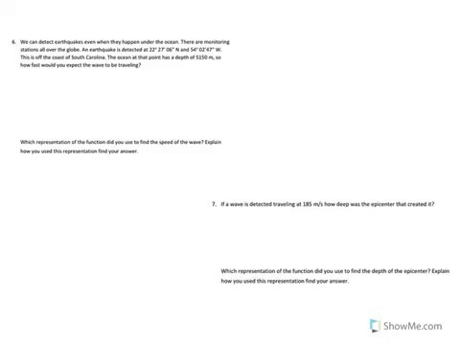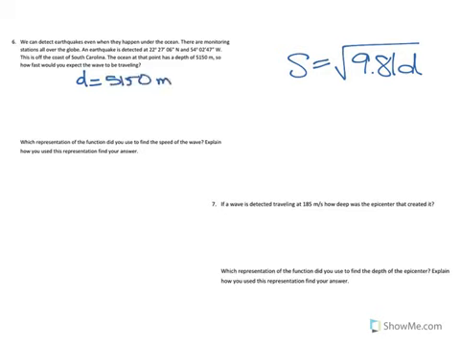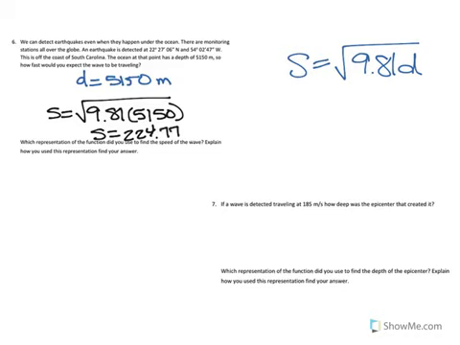The ocean at that point has a depth of 5,150 meters. So how fast would we expect the wave to be traveling? Let's think about this in terms of the fact that our equation is the square root of 9.81D. In this case, we know D—we know that the depth of the water is 5,150 meters. So to solve this, we're going to plug 5,150 into the place of D. Typing this into our calculator, we will find that the speed of the wave was 224.77 meters per second.